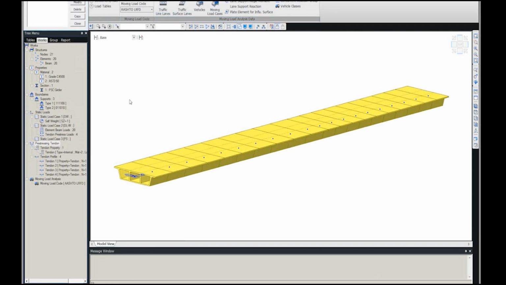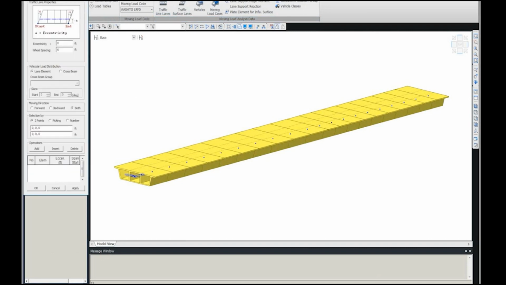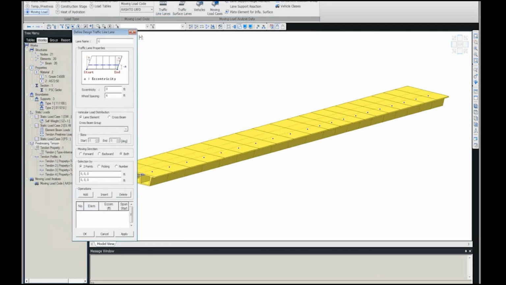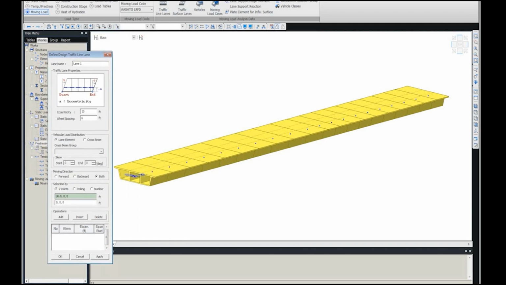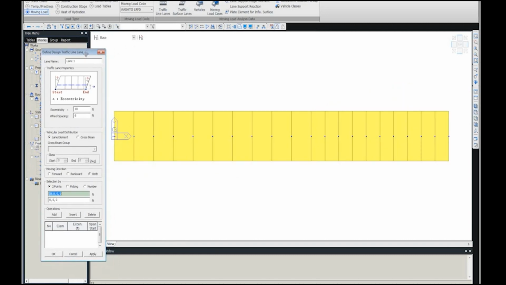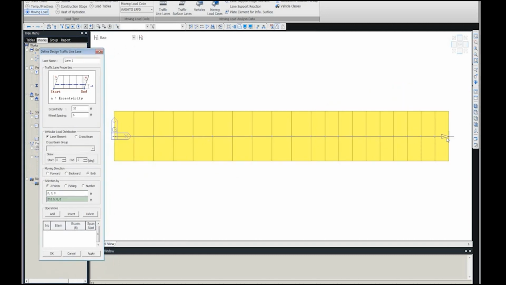So completely safe. Add, I call it lane 1. And backward and forward, I give the eccentricity of 10 feet, and selecting 2 nodes, the first node and the last node. Going to the top view, I have a better view here, from here to here, and apply.